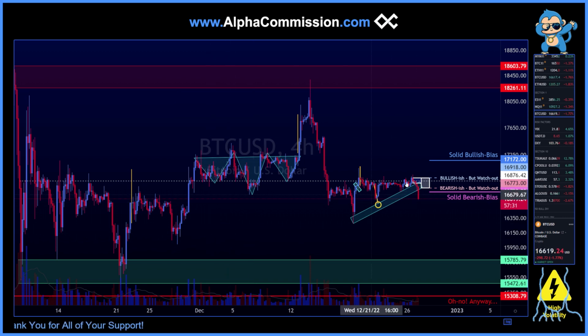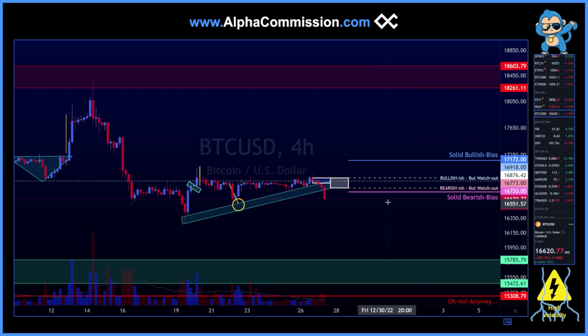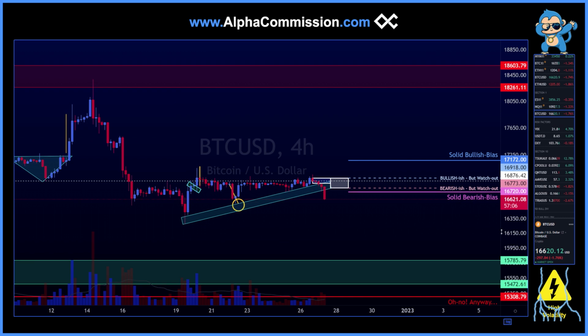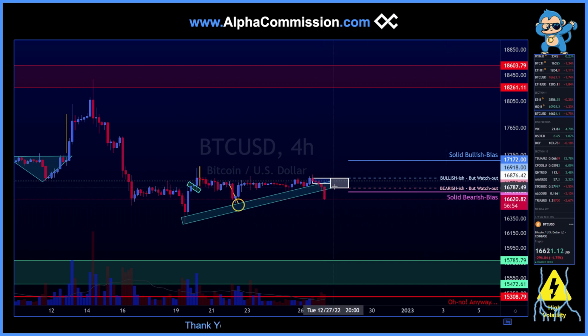There is lots up for grabs on this chart, and since we already tagged the top, it could make sense to tag the bottom, as I was mentioning in yesterday's episode. So just protect your positions. If you were going long, just understand we did break the diagonal that I set out here for us, and we did lose the daily momentum pool, and it does look like there's a good chance that we're going to lose the 2-day momentum pool, and the 2-day closes in 1 day and 5 hours. So the 2-day still has time, but the 1 day, it looks like we're just not going to be able to recover that today, so probably no strong bounce to the upside today. Tomorrow we'll have a second look at it.